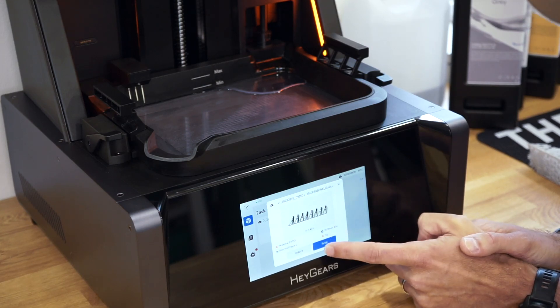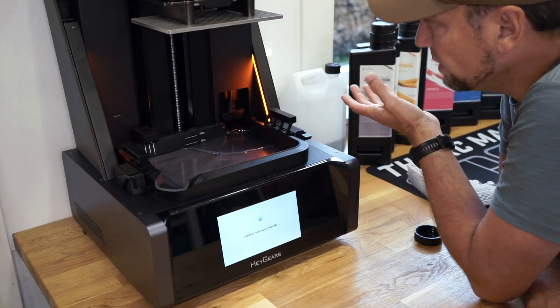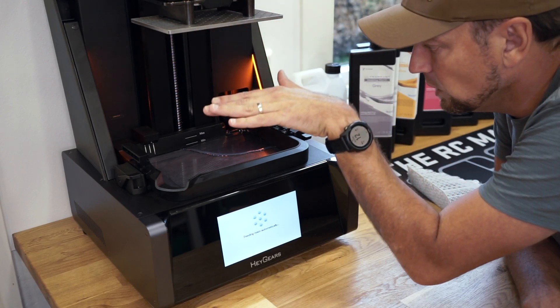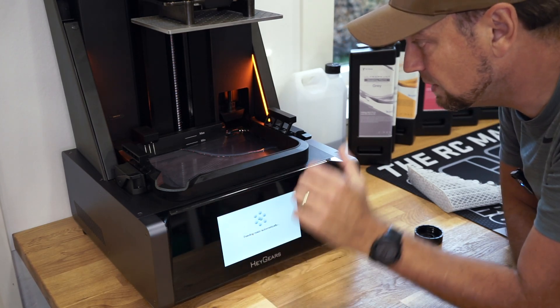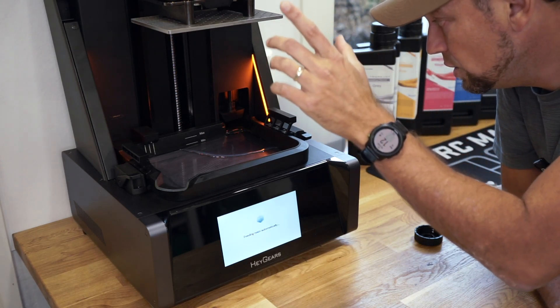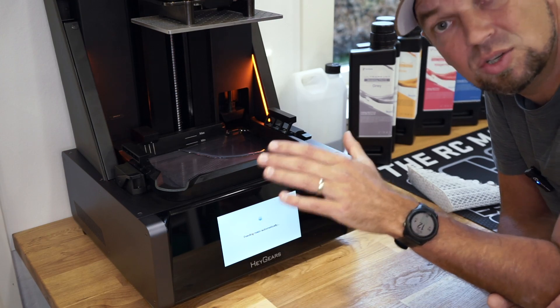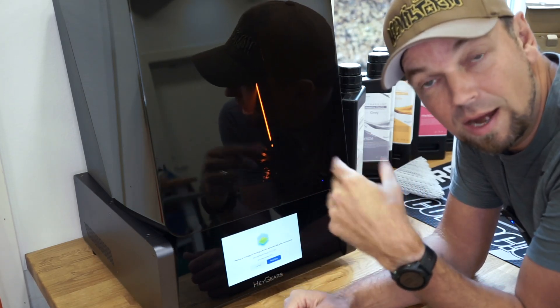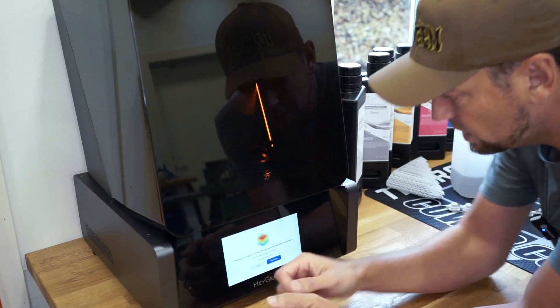The minute we press print, the shutter will lift, open the bottle, and fill the tub with resin. The shutter is now open, so resin is flowing out of the bottle. It fills the tub until the probe says the level has been reached. Once that's done, the build plate gets lowered, the temperature gets adjusted, and we're on our way to yet another successful print. While it's filling, I'll close the hood to ensure no contamination and as little dust as possible landing in the resin.